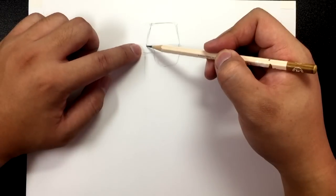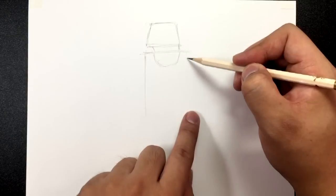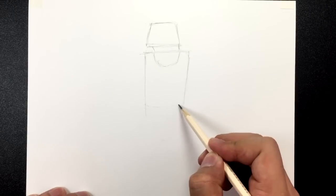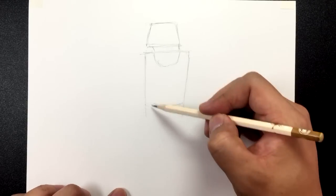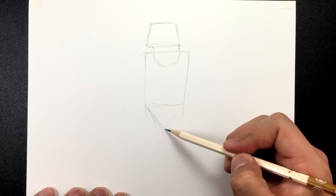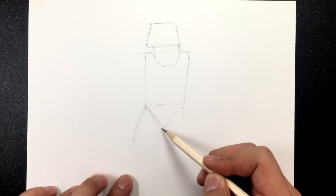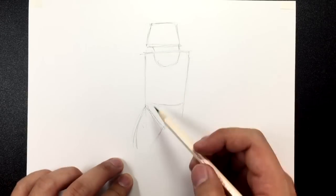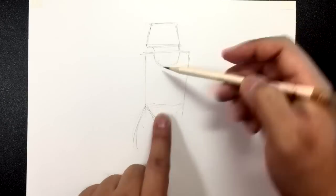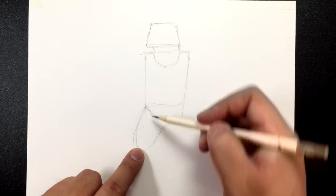And then kind of right here, you see this little point right here, I'm going to continue that going down. And this right here, I'm going to make it a little bit wider. I'll go about here. I'm going to draw the waistline, it's going to be right around here. And the crotch is going to be a V. So I'm going to make a V right there. Okay, for the thigh, I want this one to go forward like this. And you want the thigh to be about, you see this length right here, it has to be a little bit smaller than that. So here to here is the same as here, okay?